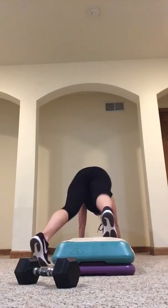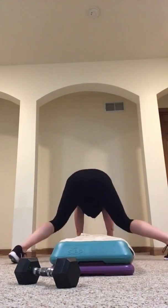Here we go. Up, down, left leg leads. Okay, nose between the thumbs. Don't go out here, butt down. Okay, hips are pointed to the ground. Left, left, right, right. Right, right, left, left, right, right. You got it. You want more, you can add a jump. Come back to all fours.